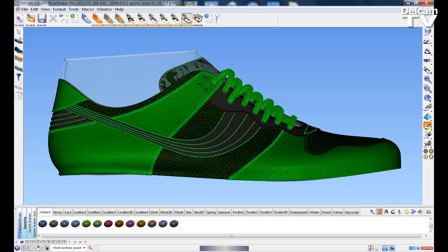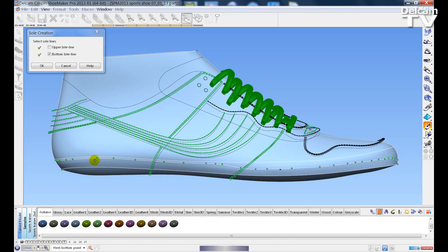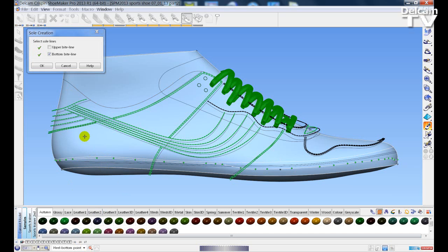And then a new feature in ShoeMaker 2013 is the inclusion of a sports sole creation wizard. So if I select this tool, we can see that it creates the upper and lower bite lines as before. I'll just turn off the view of the panel pieces, and we can see that it's created its draft line positions. These, as before, can be swapped with our own custom lines that I've already created on a level.